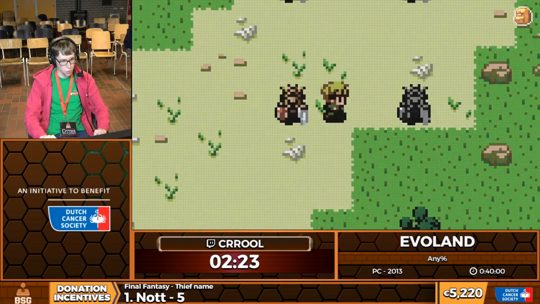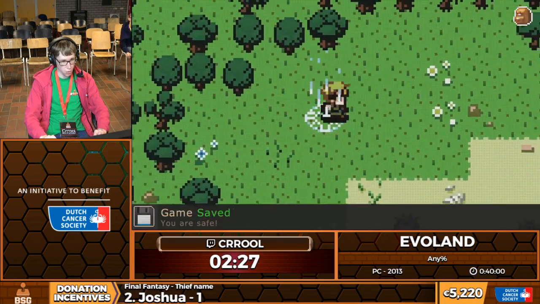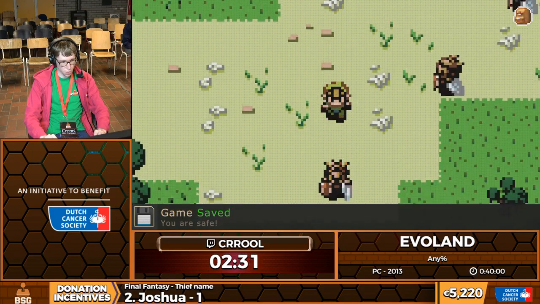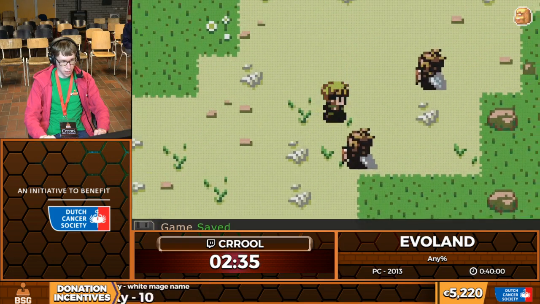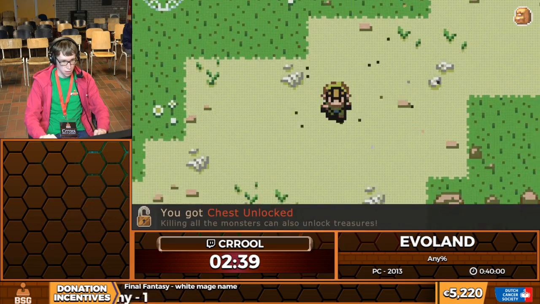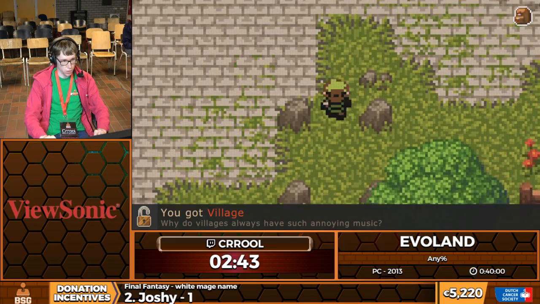Now again, we've got 4 of these knights. Same story as before, but I am going to quickly grab that safety save before we move on, because again, 1 hit still kills me. And it's kind of easy to take a single hit. And once we kill them, we get the chest for the village.